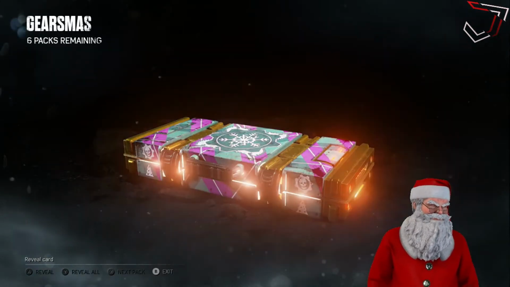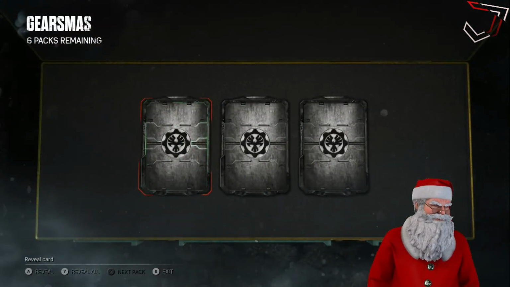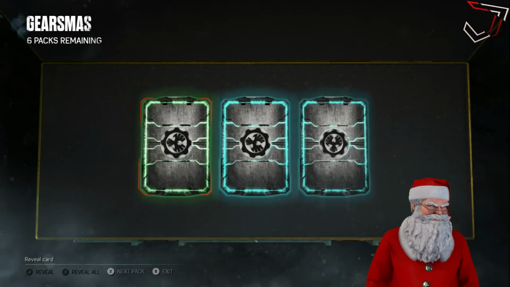Alright, next. That was bad, wasn't it? Yeah. I'm going to get punched for that. That karma's going to hit me in the face.